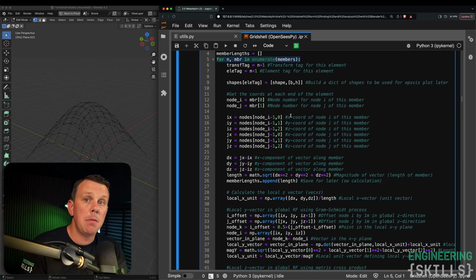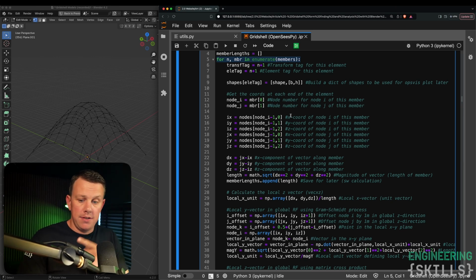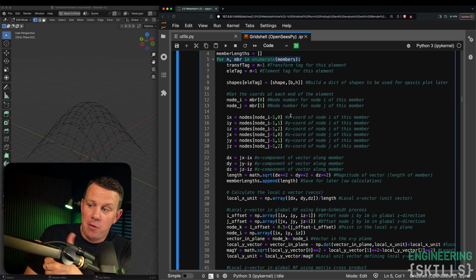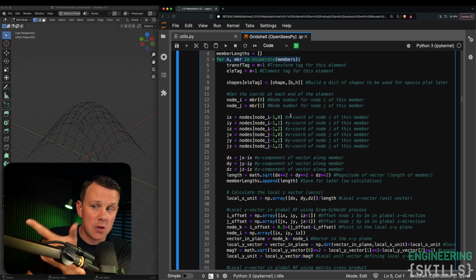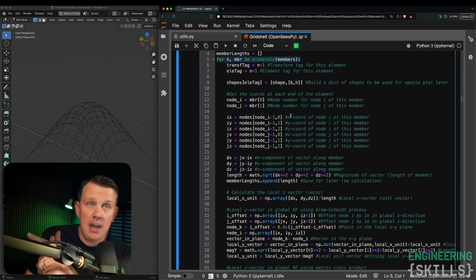But if you think about an element in 3D space, imagine my index finger going along the element. We've got to specify which way the y-axis, the next one we're going to build, is oriented, which is going to be represented by my thumb. We know the x-axis is pointing along the element, but that could rotate 360 degrees. And so we have to specify where we want that y-axis to be.